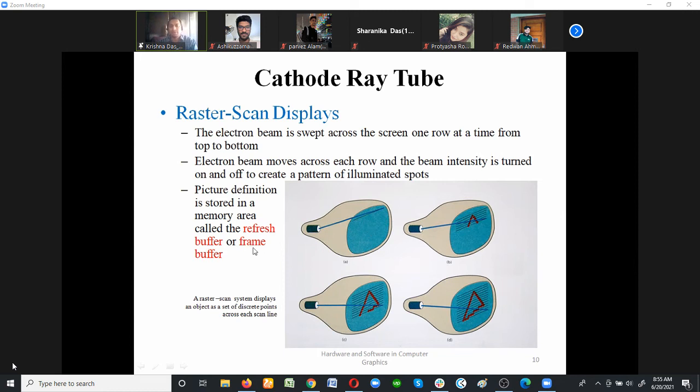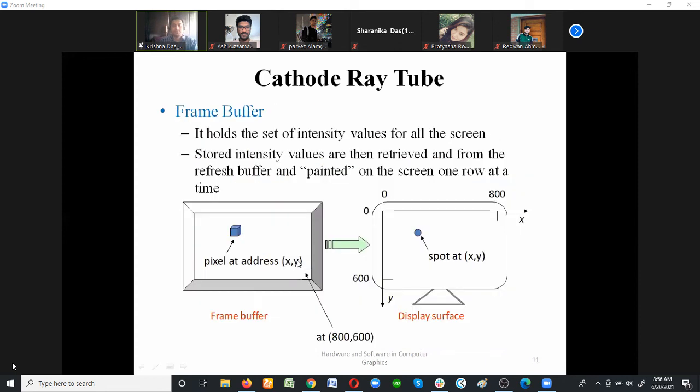Or, another way, it is creating a frame, and it is also related to how many times the same frame can be drawn. So that's why it is also called the frame buffer. So two terminologies can be used, right? And this is a logical diagram of the frame buffer. As you can see, this part is the frame buffer, indicating this is the memory, and this is your display surface, where you can see your image.